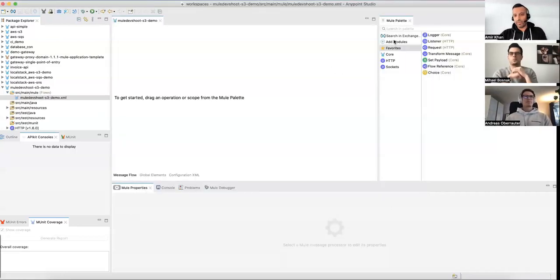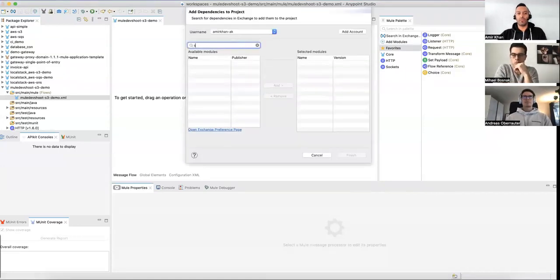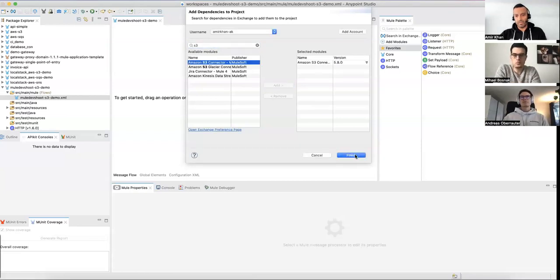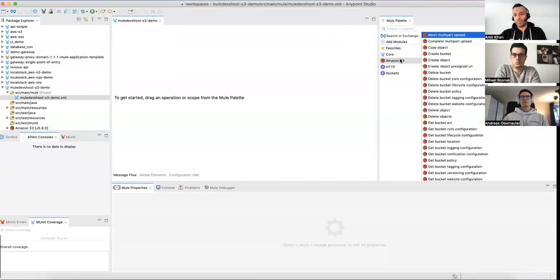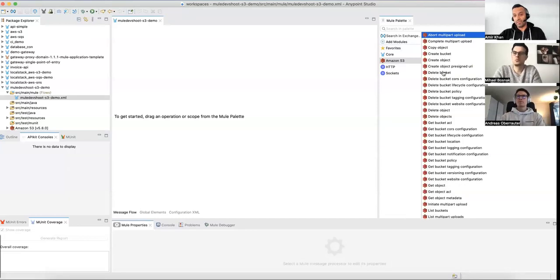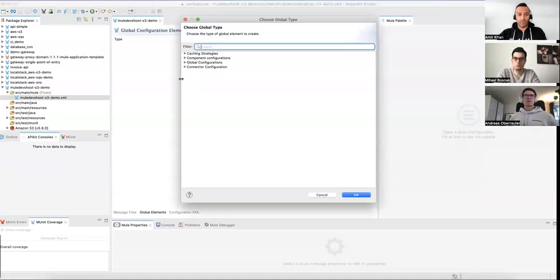And now the first thing is to install the S3 connector. Here we can go to the Exchange portal and download it. So this is pretty simple, but you can see already what the different methods we are supporting are. So definitely we will find a way to interact now with LocalStack. So first thing is, let's create a connection to it.